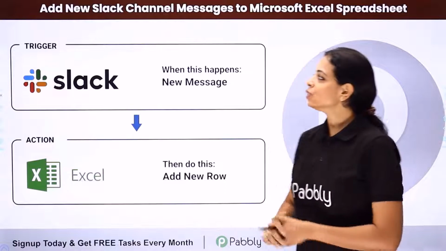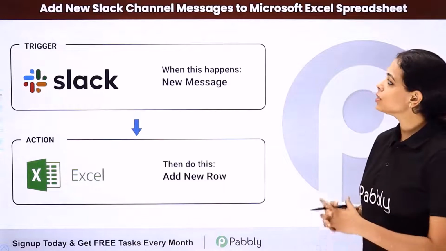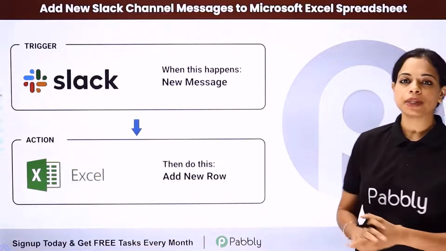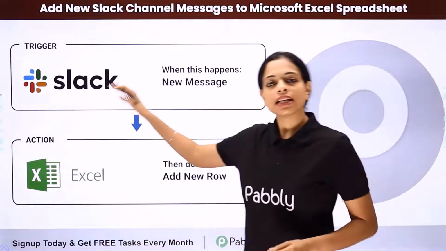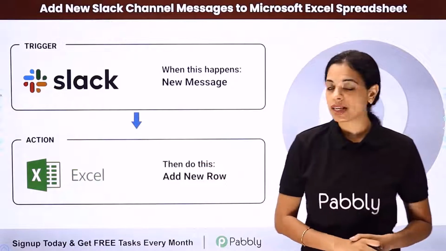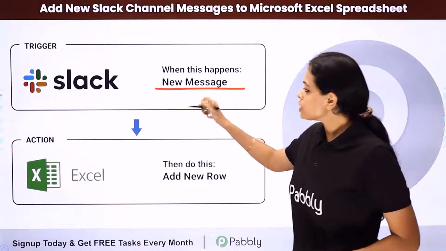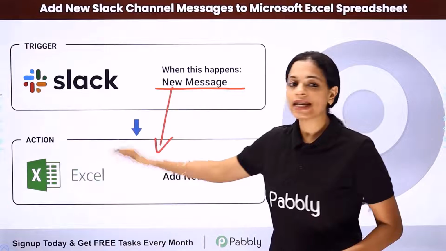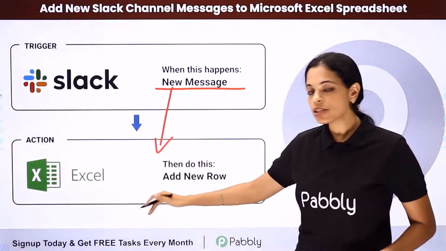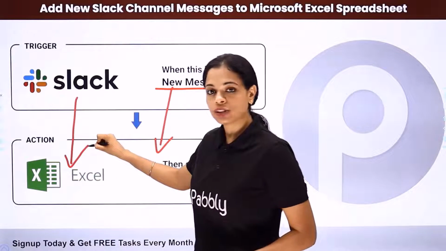In this video, we are going to see how to add new Slack channel messages to a Microsoft Excel spreadsheet. So let's say you're using Slack as an online instant social messaging app and you want that every time there is a new message, the same message should be displayed in your Excel sheet. Now for this, you will have to integrate these two applications.